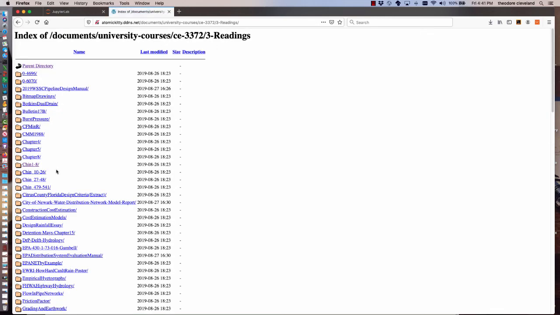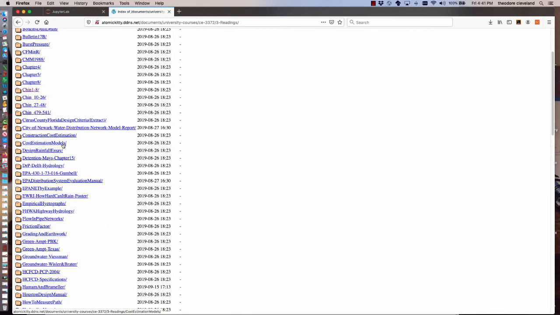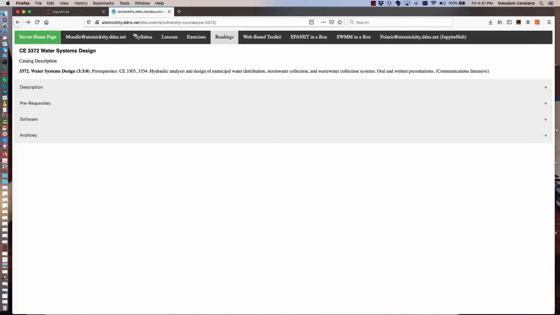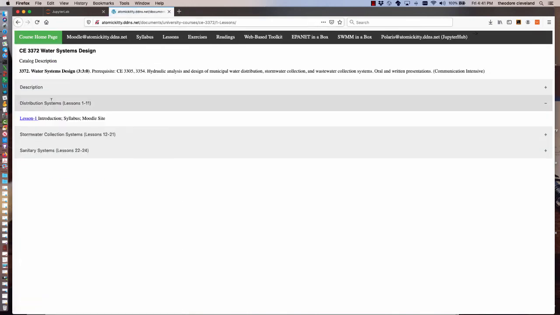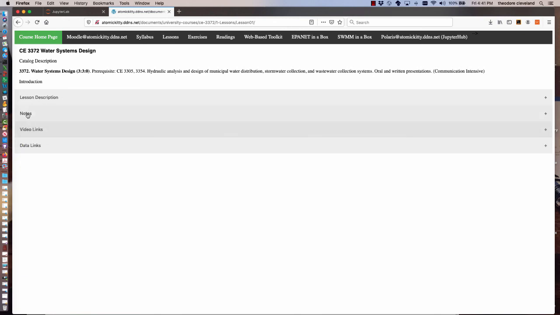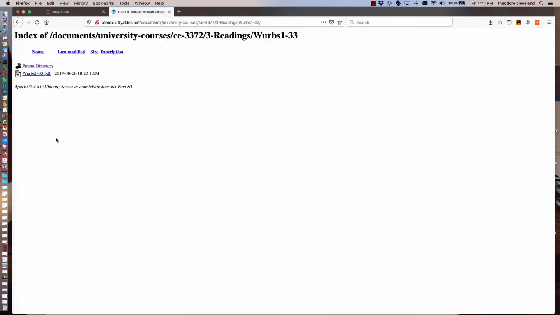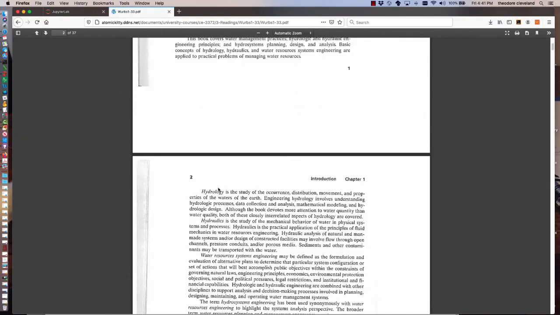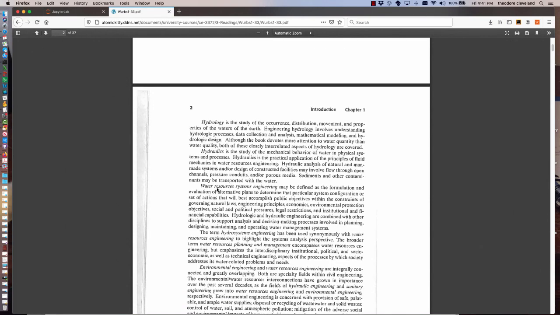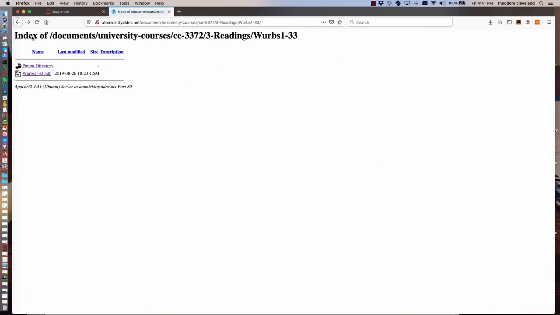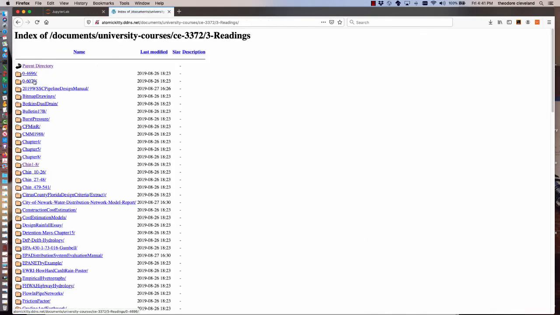And then the readings are actually referenced in the individual lessons. So if we go to lesson 1 and we look in notes, you see that the readings are cross-linked there. And you go to a particular reading and you can perform the reading, although it's probably best to download it and read it in that fashion.